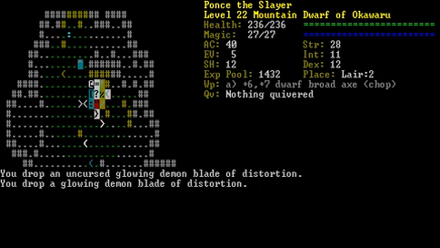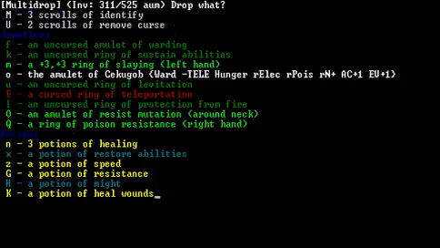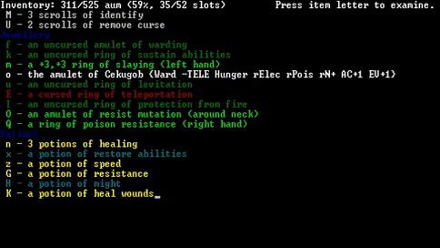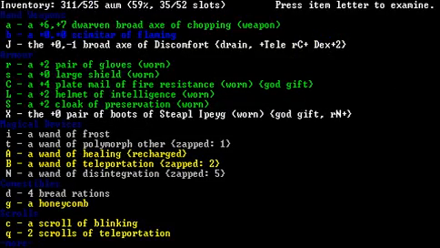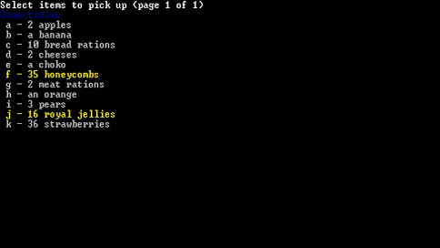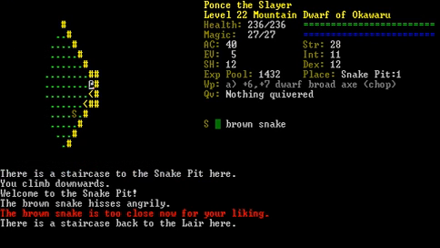Oh, and if you wield and unwield weapons of distortion, they have a small chance of doing distortion translocation miscasts, which have the potential of sending you to the Abyss, which is why they're useful for getting out of Pandemonium very quickly. Okay, I think that's all we need. I think we'll get some more bread rations though. 2 more bread rations. Yeah, okay. So go to the pits. Snake pit. Here we are. The snake pit.